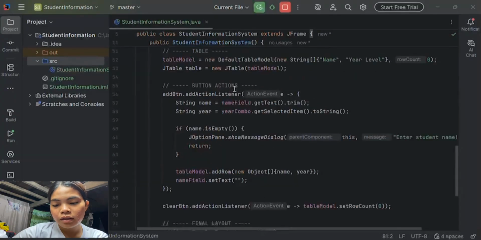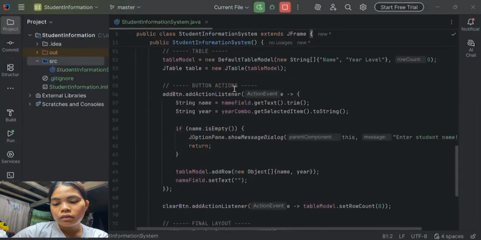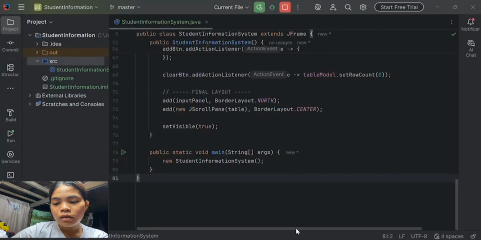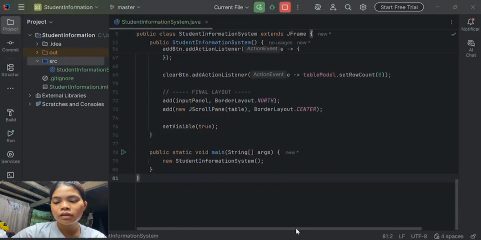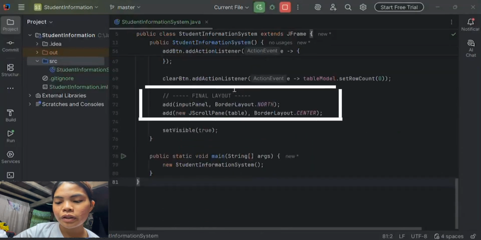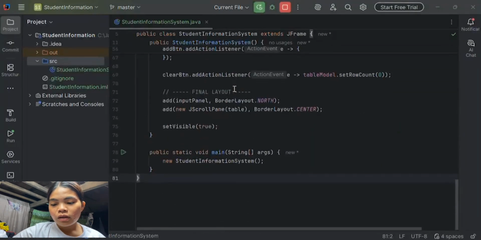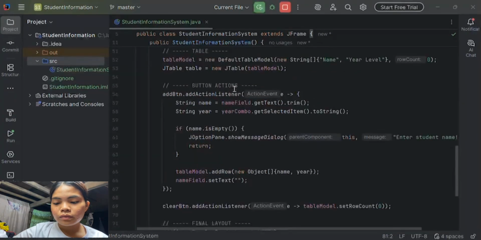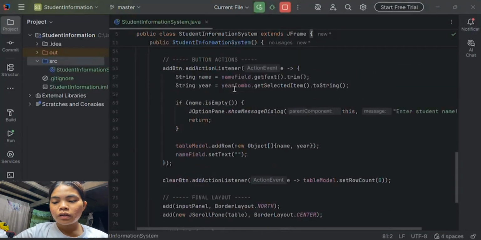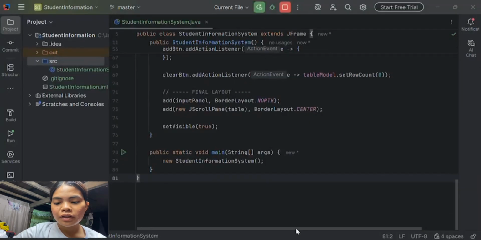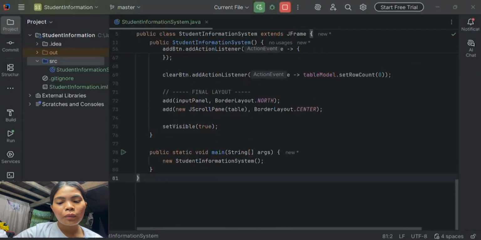Now the final layout and visibility. At the end of the constructor, I add the input panel to the BorderLayout.NORTH, and the table inside the scroll pane to the BorderLayout.CENTER. Finally, setVisible(true) shows the window.